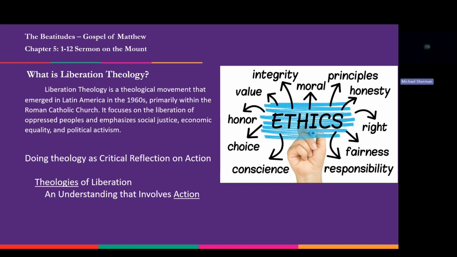So I have on the screen here, what is liberation theology? I might just say a little bit about the philosophical and theological backgrounds to it, by way of giving you a better understanding of it. And then we might see it unpacked even more when we look at some of the texts of Kendrick Lamar in a few minutes. So since the late 1960s, what has come to be called liberation theology emerged in many parts of the world, but primarily in Latin America. And it has come to be one of the most vital forces in contemporary theology.